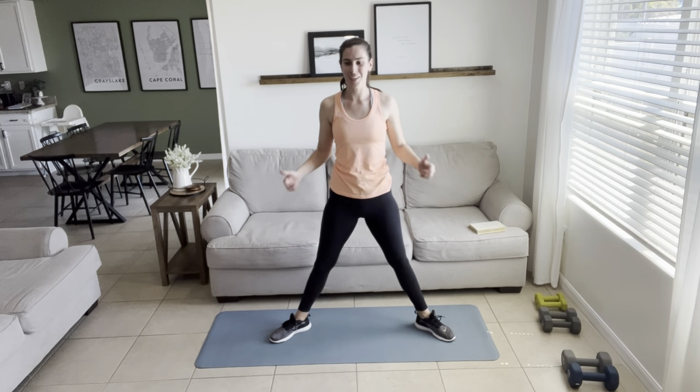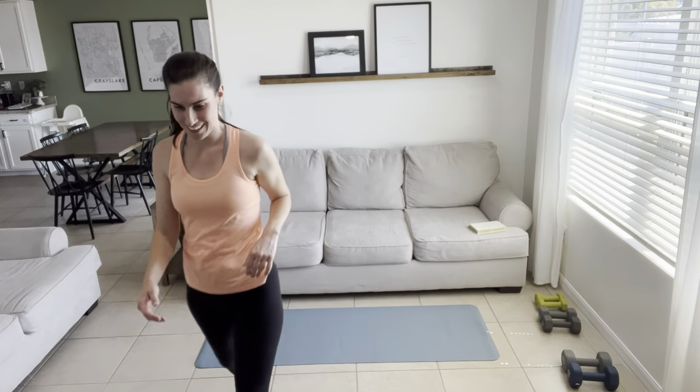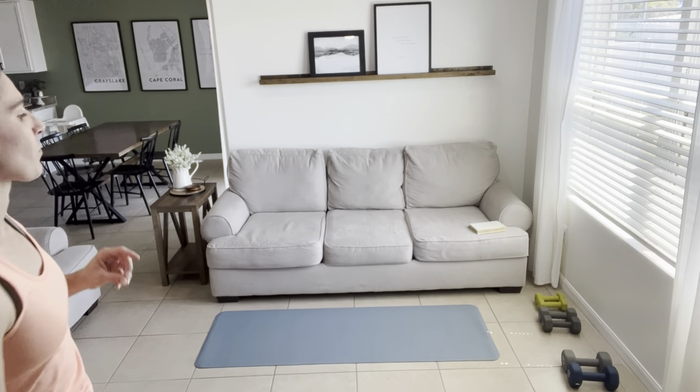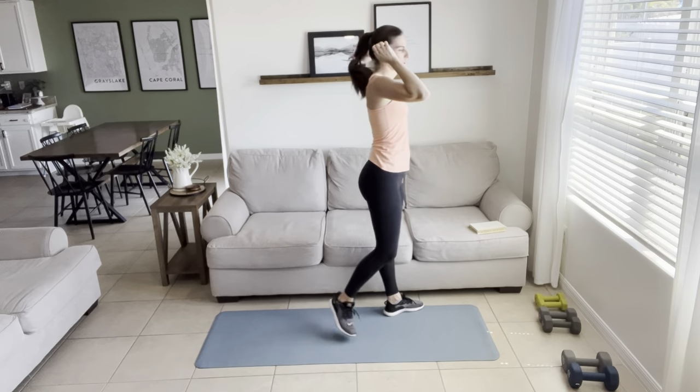5, 4, 3, 2, and 1. Fantastic job. You crushed that. You just did 15 intervals. And some of those were definitely more challenging than others to do for a full minute, but all of it was awesome. And I'm super glad that you showed up and did it.